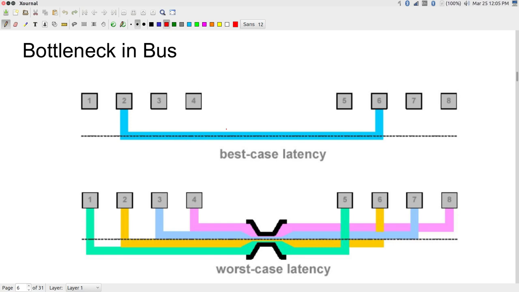The problem is what happens when multiple communication channels are required at the same time, right? We did discuss one possibility of having a so-called shared bus or a split bus, where for example, if 1 was talking to 2 and 3 was talking to 4, they might potentially be able to talk without interfering with each other. But right now, if you have communications of this sort, 1 is talking to 5, 2 to 6, 3 to 7, and 4 to 8, this part over here becomes a bottleneck.